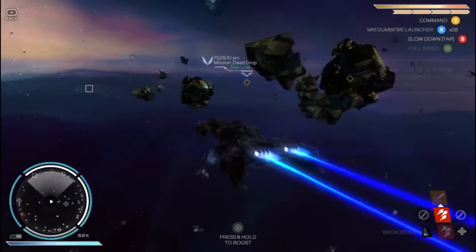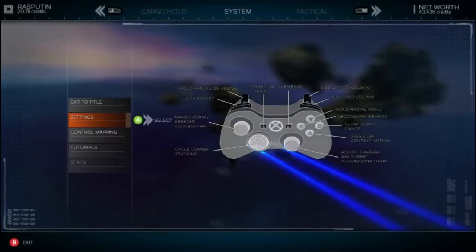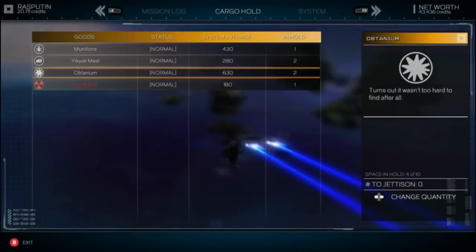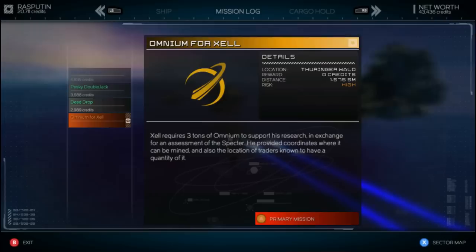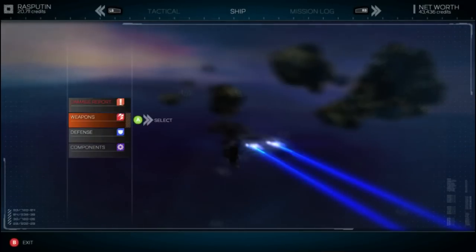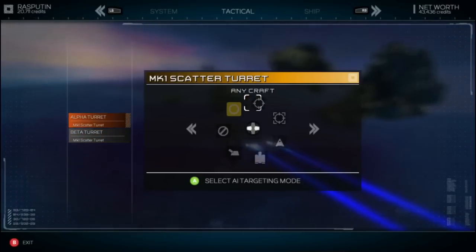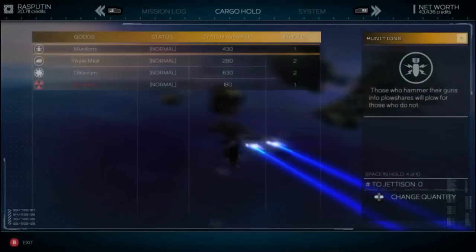Question: can I see how many items I have in my hold? Not? Oh wait, here we go. Alright, so we have bio waste, no one wants that crap. Okay, so this can show multiple bands. Okay. This shows all my damage. Okay, I can change the AI. Okay, there we go. That's good to know.